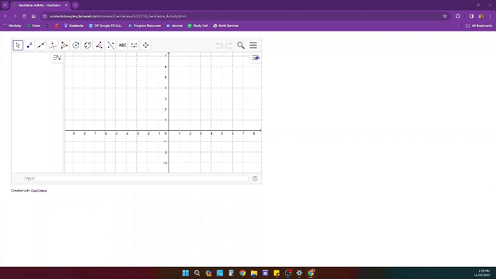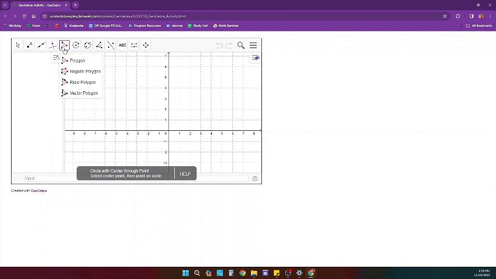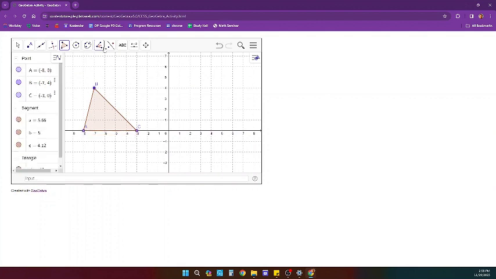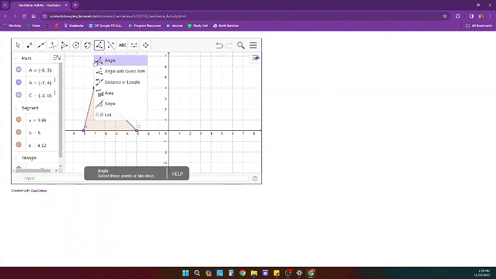Task 1 tells us to create a random triangle ABC. That's easy enough to do, so I'm going to go ahead and click on the Polygon tab in GeoGebra, click where it says Polygon, and I am going to create a triangle by clicking 3 different points. I'm going to click here, here, and here, and this creates my random triangle. Once I click my third point, however, I'm going to link it back with my first point, and that's going to create our random triangle.